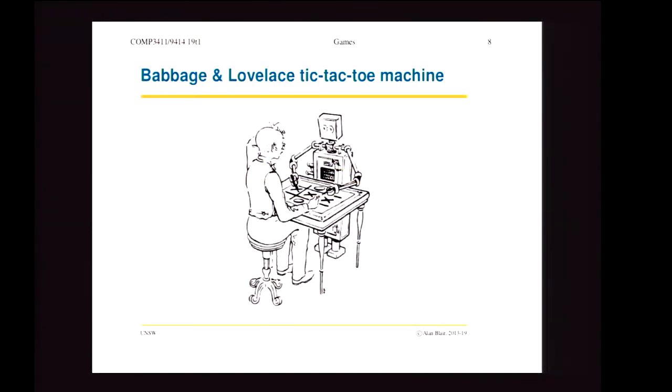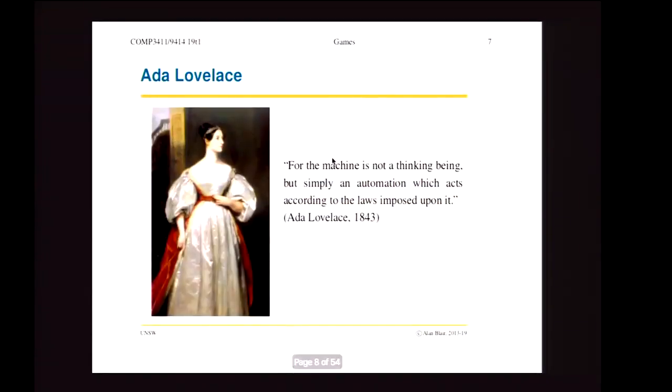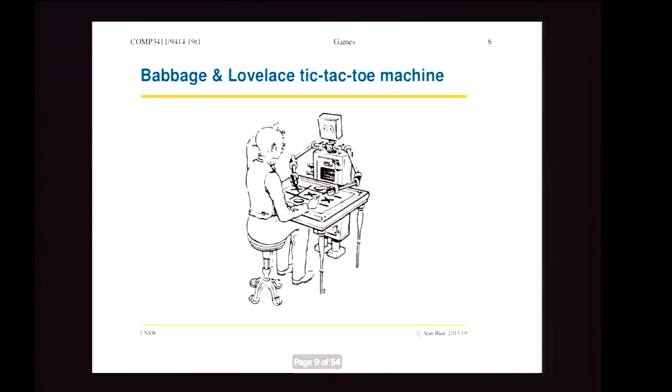And so when the government refused to give them any money, they tried to think about other ways they could raise the money. So one idea they had was that they would build a machine that would play this very simple game of tic-tac-toe, and they would sort of tour that around the country as a means of gaining publicity, and if they could gain money from that, maybe they could use the money to build the more serious computers. They were kind of, I guess, in a way, full of dreams, and this machine never even got built either, actually.